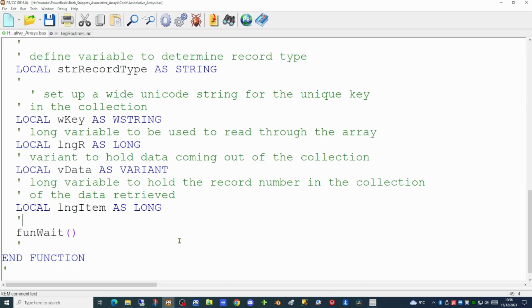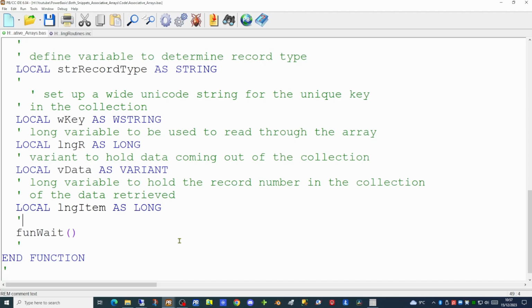The key we are setting up as a local variable as a W string. A W string, or wide string, is a Unicode string. This type of string is slightly different from our ANSI standard strings. The Unicode string stores the data for each character as 2 bytes. This allows the first part to contain information on what character set we're actually talking about. This allows the storage of international character sets and is widely used within the Windows subsystems.